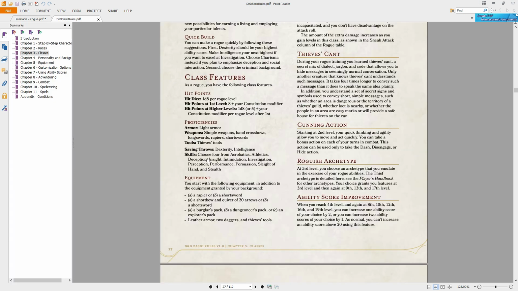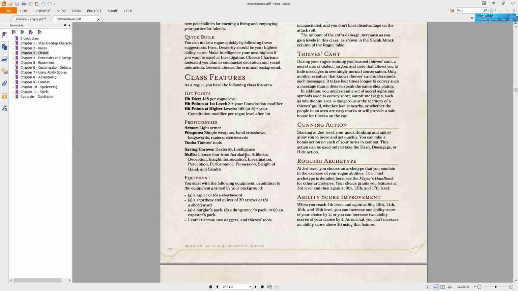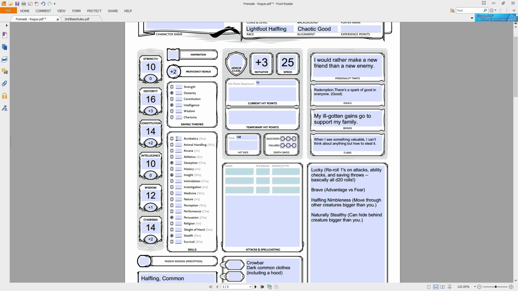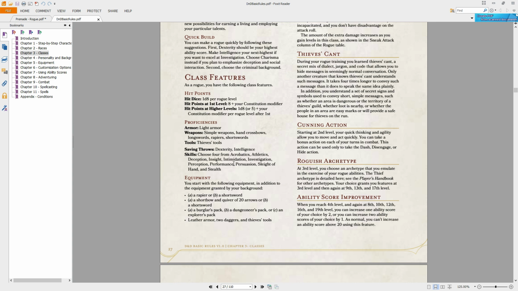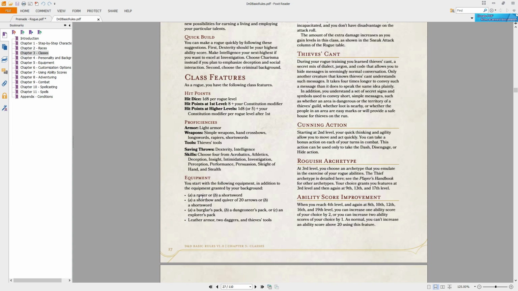All right, good to know. And we get to choose from four abilities. So we already have deception, we already have stealth, which is good. Persuasion might be handy, and insight. I like those ideas. You can't be bluffed, but you can bluff other people and convince other people, the face of the party kind of thing. What else might we want? Acrobatics, probably a good idea for someone who might be a thief. Athletics might also be handy, but you know what? Let's grab a little sleight of hand there. That can be useful for a bit of pickpocketing from time to time. Okay, I like that kind of combination.